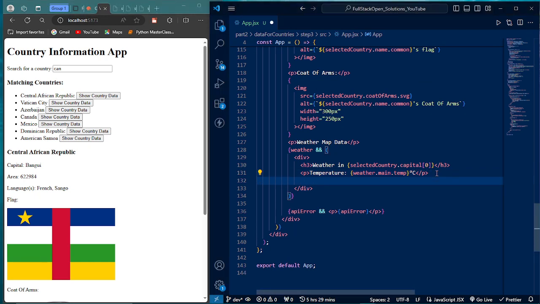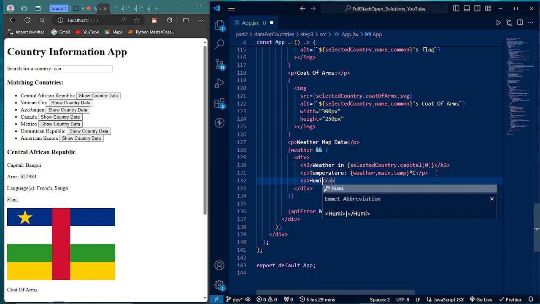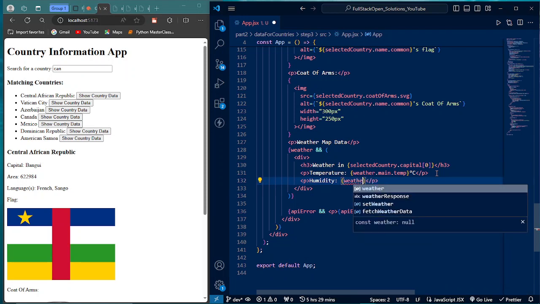The next one we want to add is humidity using the p tag humidity. We want to know how humid the country is. So we say weather dot main dot humidity.